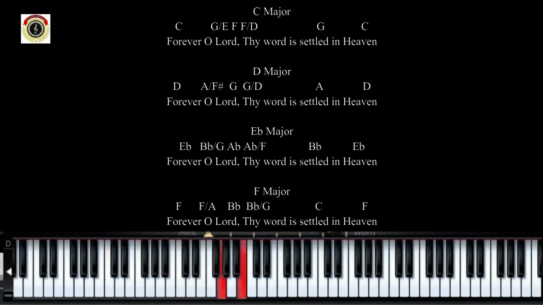O Lord, Thy word is settled in heaven forever. O Lord, Thy word is settled in heaven forever.